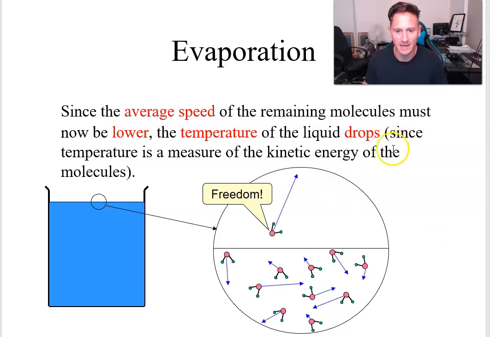So what I'm getting at is that temperature is a measure of the kinetic energy of the molecules. Kinetic energy, as we know, is moving energy. So the more that they're moving, the more kinetic energy they have. If the faster ones are gone, the ones left over have less kinetic energy, therefore a lower temperature. And it kind of makes sense over time. A body of water that's hot, if that's left, think of the steam coming off, that's that evaporation happening, everything else will lower in temperature.